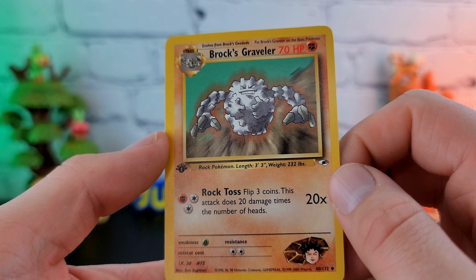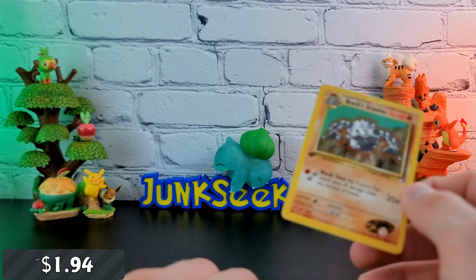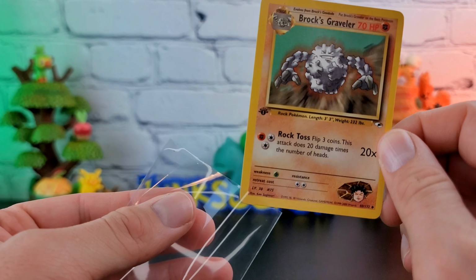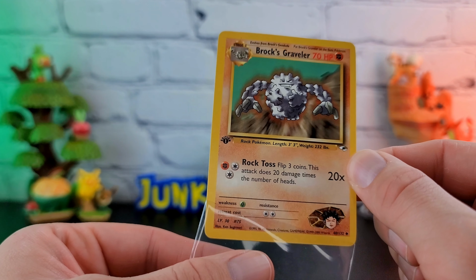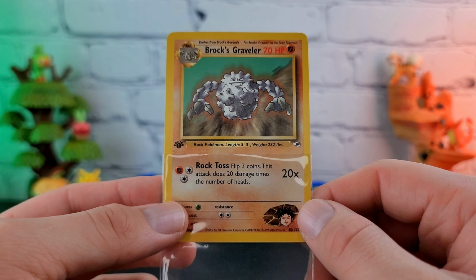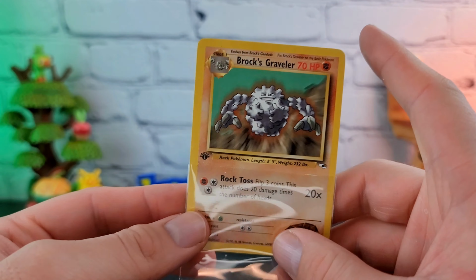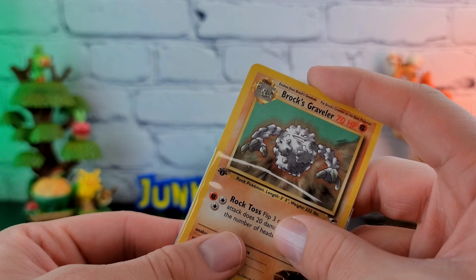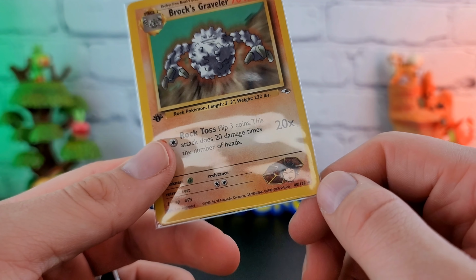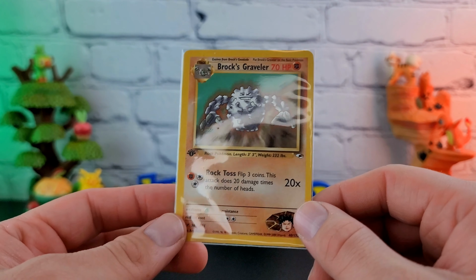This is a Brock's Graveler First Edition. Kind of boring to get these kind of two in a row across the last two videos. Or I guess three videos, yeah, because I didn't do one in the last video because it was an odd one. I like collecting these. They're not a huge standpoint for me, the trainer-owned Pokemon. But it's definitely an interesting thing to have in the collection, especially to get it as a first edition, even if it is just an uncommon non-holo. But nice thing to add.